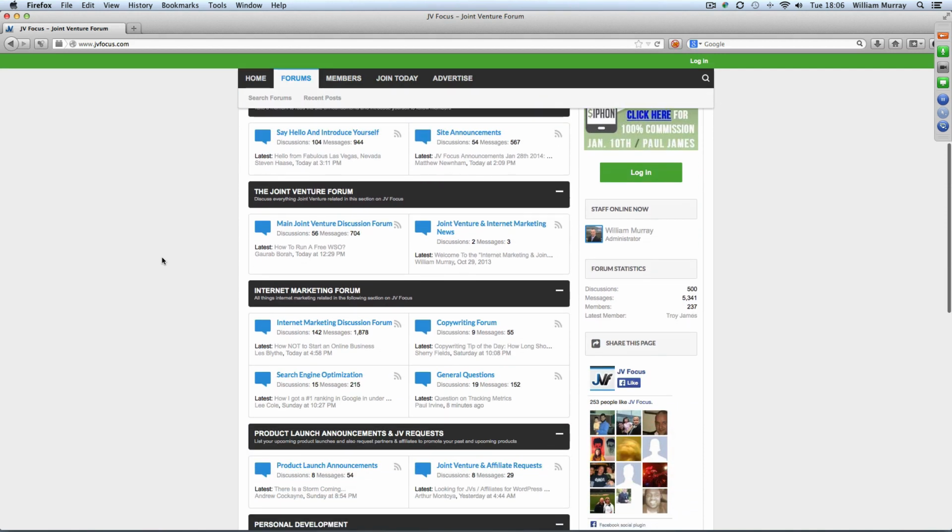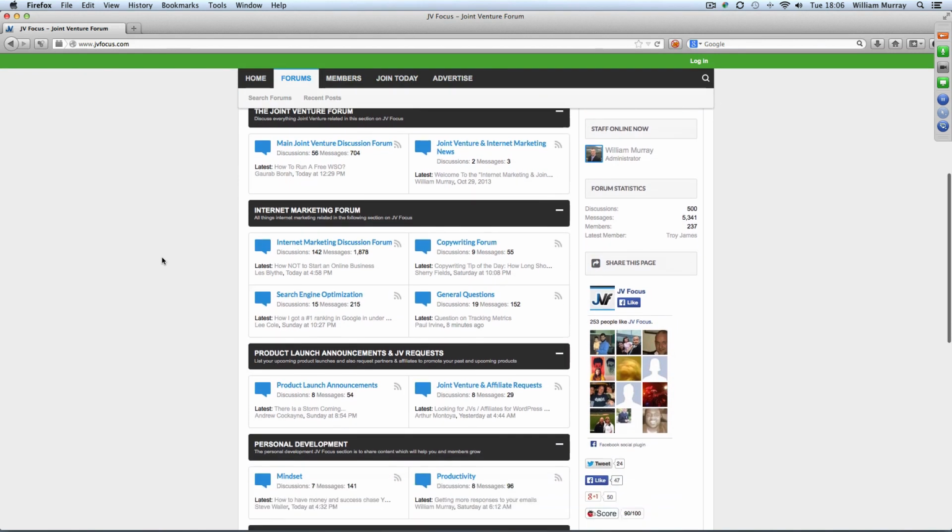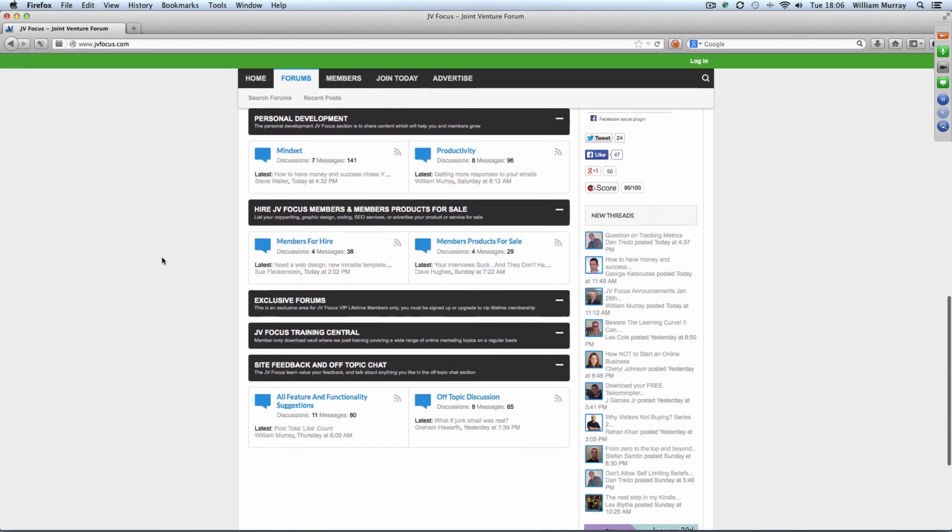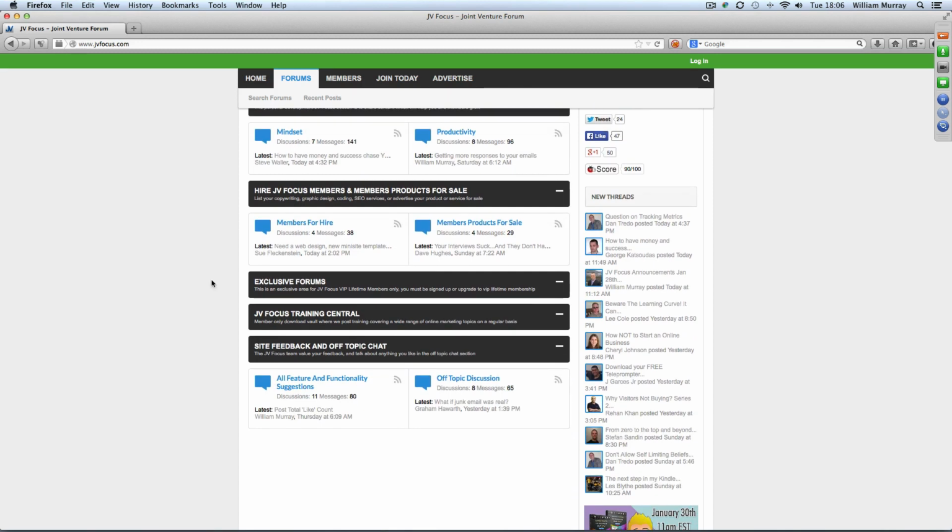There's some boards as well which you will have no access to. For example, we've got some exclusive forum boards, so that's for our VIP members. We've also got a training section where we put all training material in on a regular basis. So you'll notice there is no access to these boards at all. That is a member only benefit.